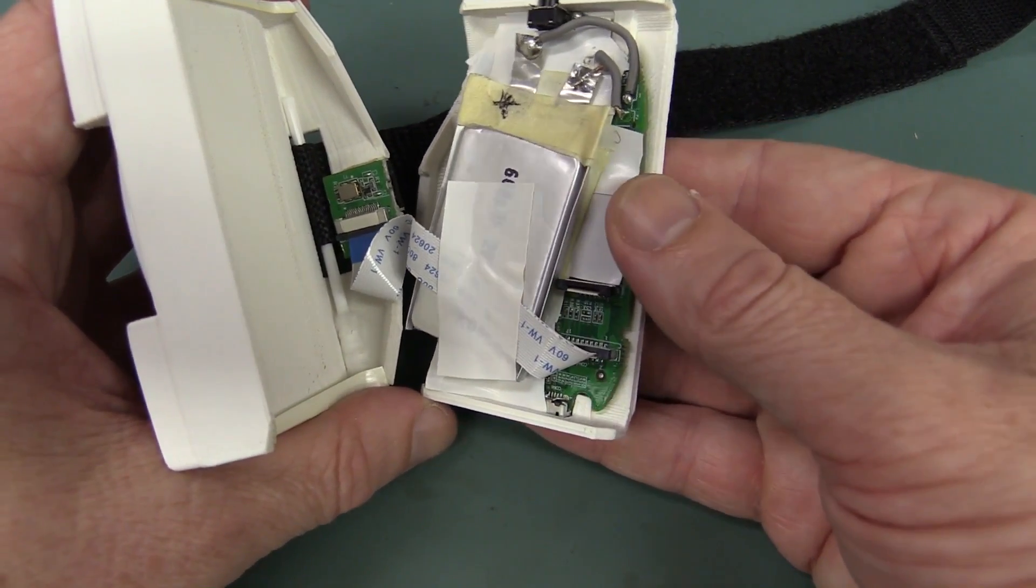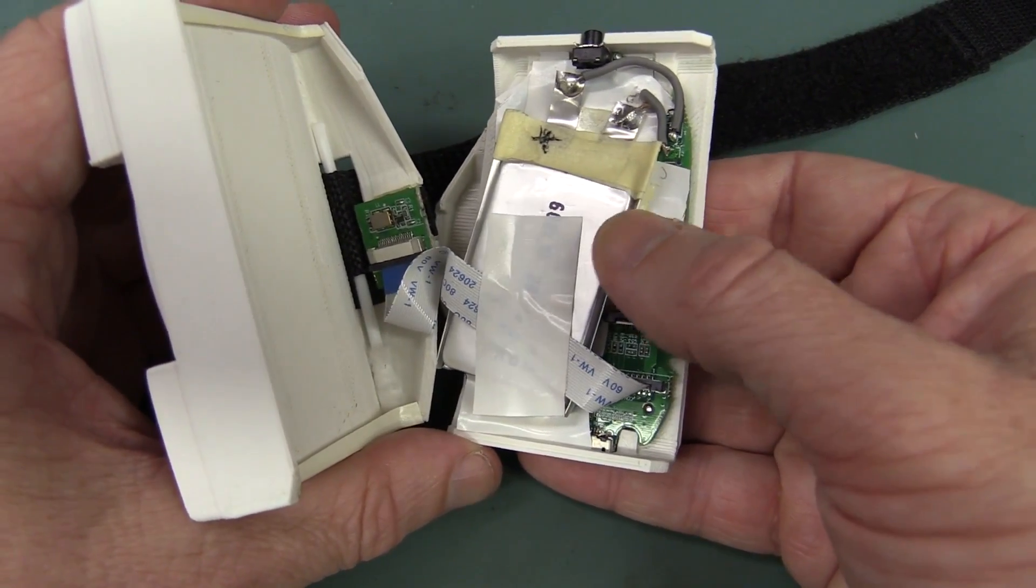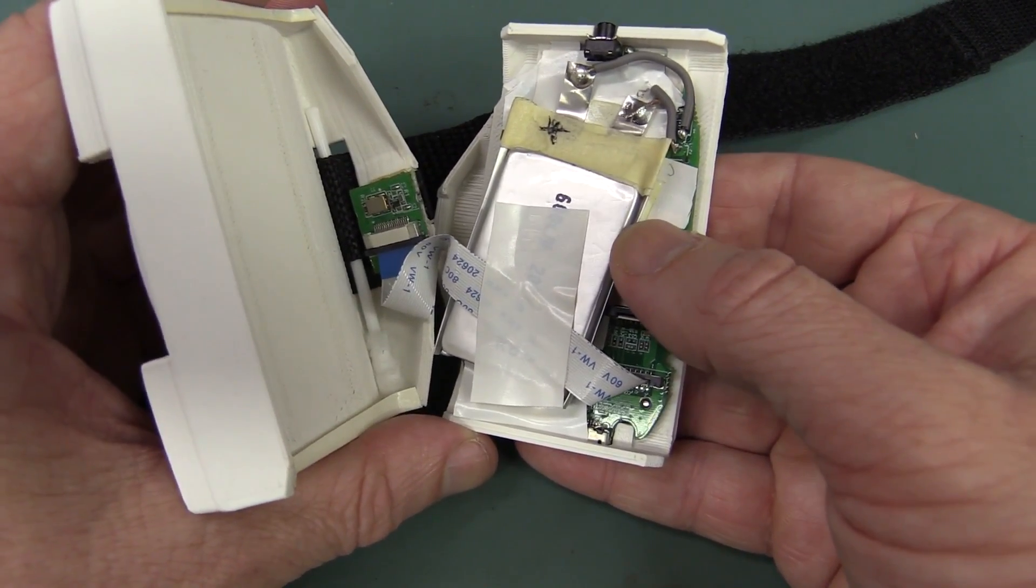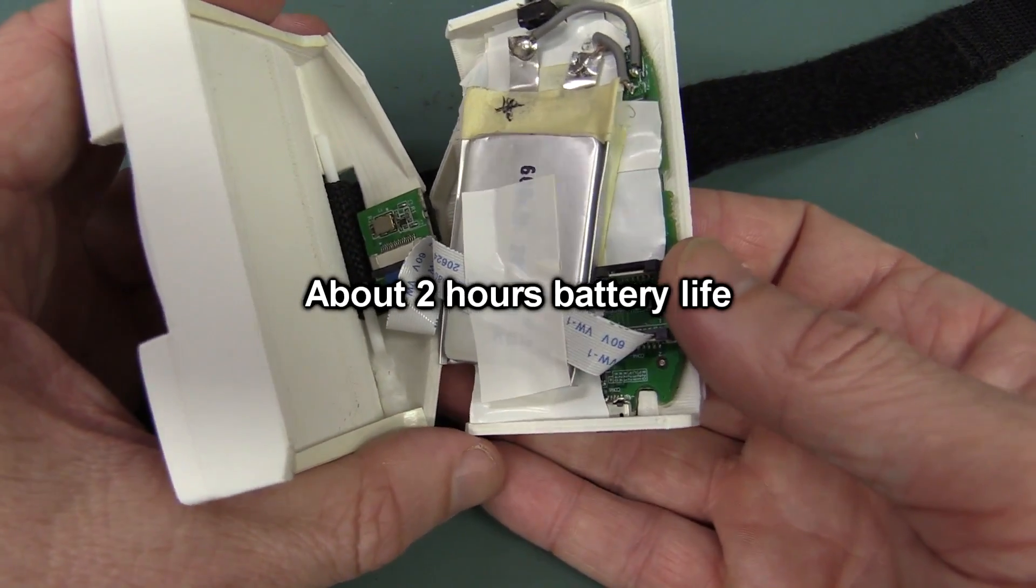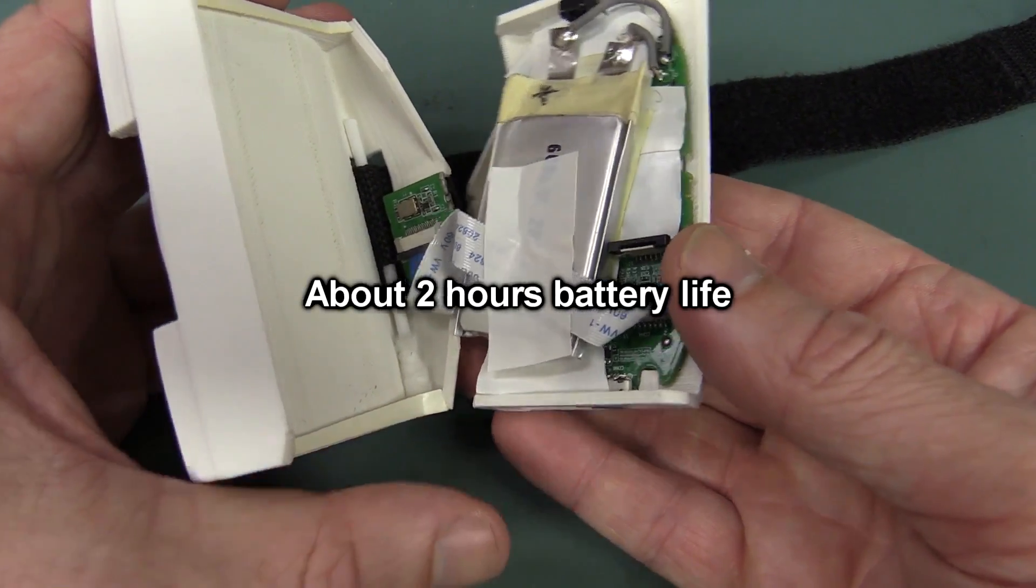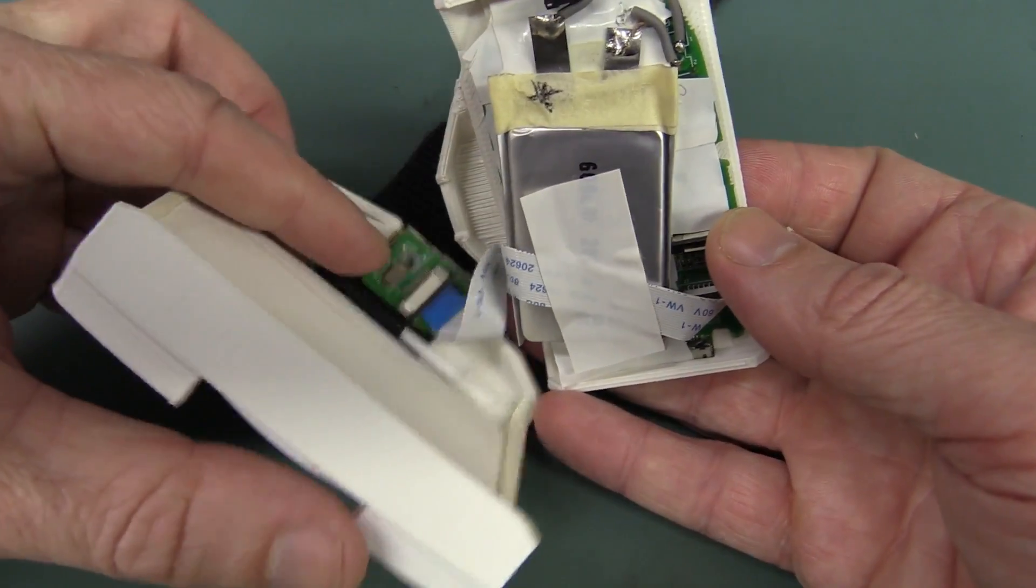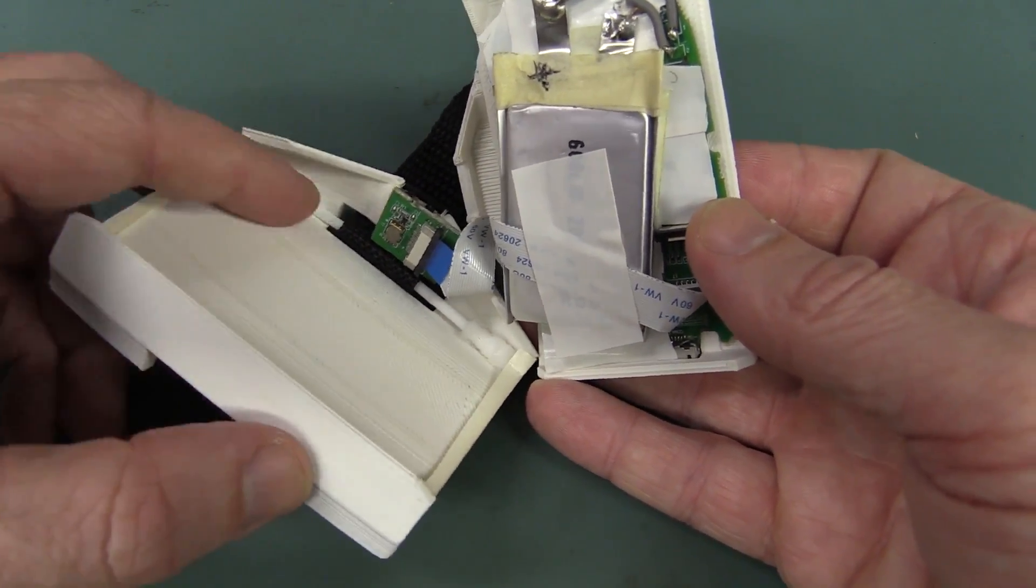The original one of course used an 18650 battery. This one isn't the same capacity as an 18650, but it's going to get like half an hour of use or maybe even an hour or something like that. We've got our Lepton sensor down the bottom which fits on that part of the case.